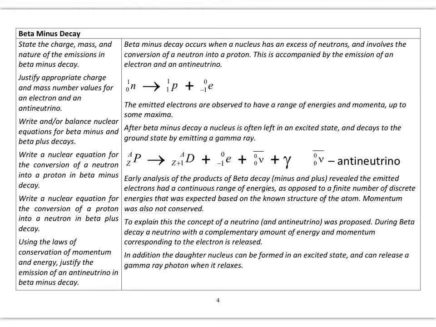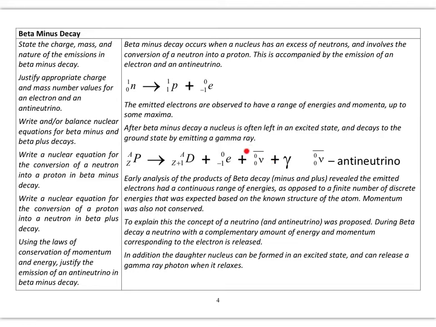They then went away and looked, and it took several years, possibly even decades, and eventually they detected the presence of this neutrino. This neutrino is very, very hard to detect because it doesn't have any significant mass and it doesn't have any charge. So that means it doesn't really interact with matter in the same way that most particles would.